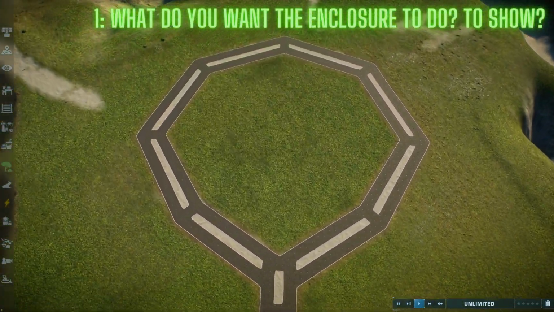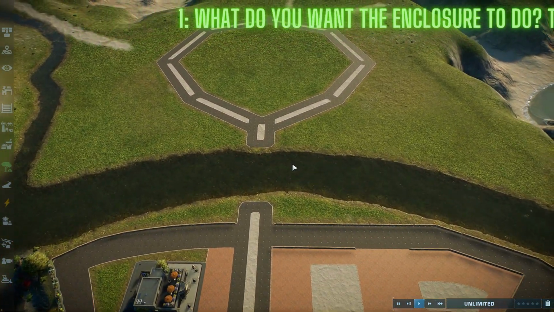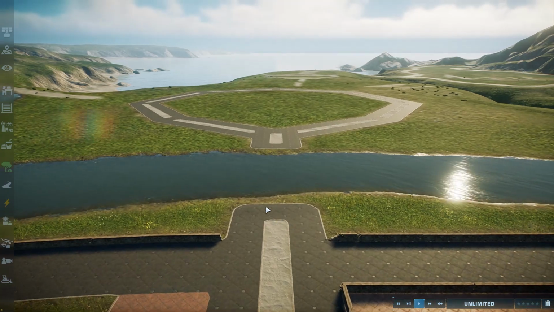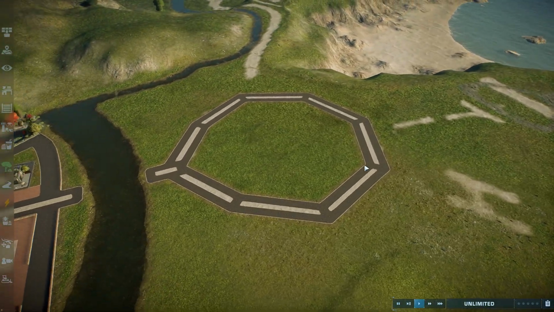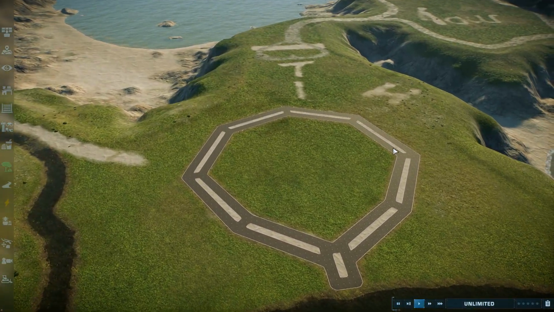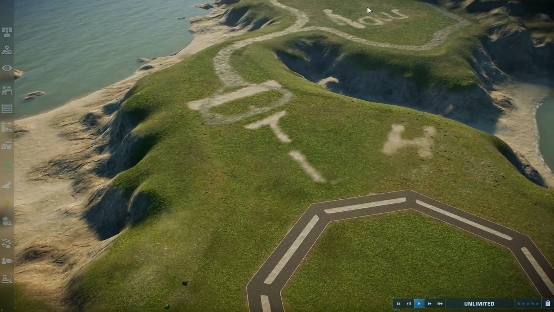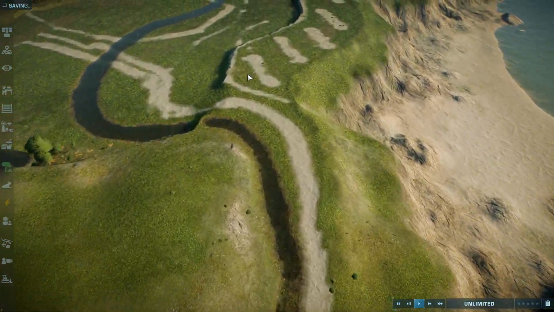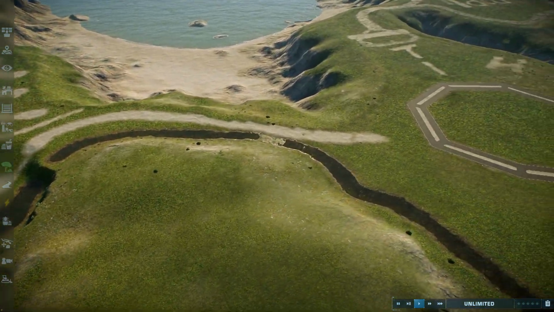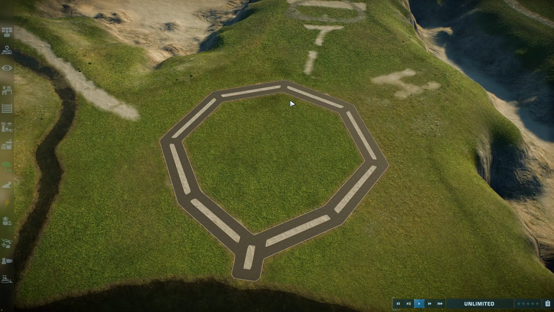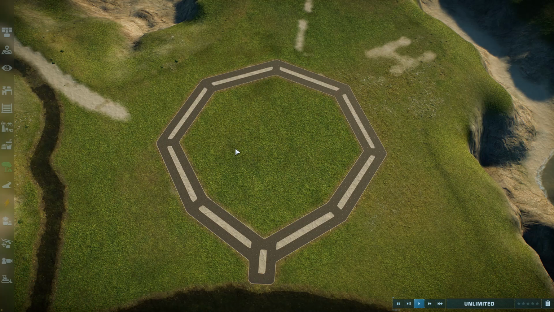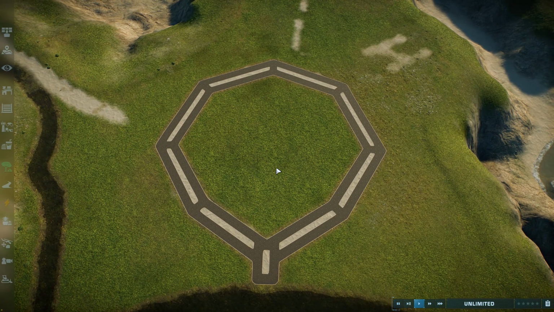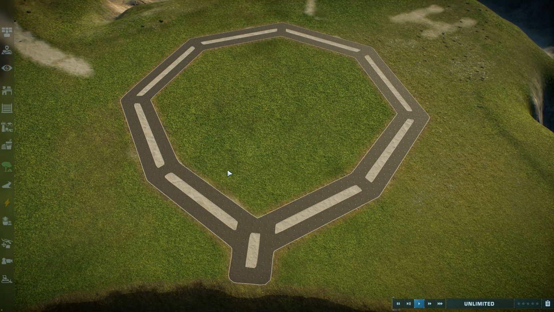So the idea for this is that this is going to be the first enclosure that people come across off the bridge that's going to be here, and this is going to be the first one they see, and it's also a roundabout. This is a central area which is then going to lead to the tour ride. It's then going to lead further down here where we have more enclosures. So I wanted this one to be either a circle or octagon, and you can see I've gone for a slightly imperfect octagon down here, and we're going to put the enclosure in the center. So basically people are going to be walking around it.